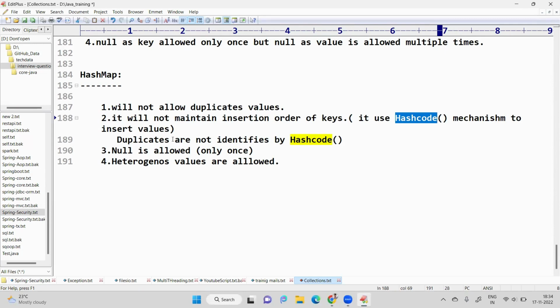Okay, duplicate keys are not allowed, but duplicate values are allowed.